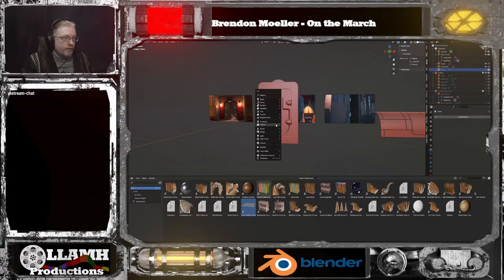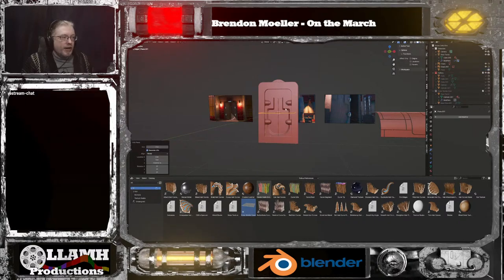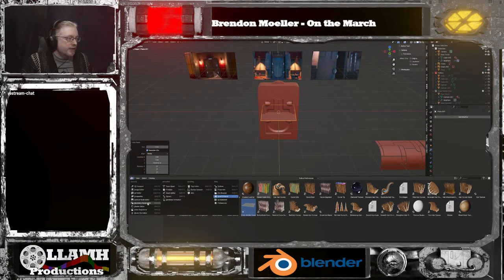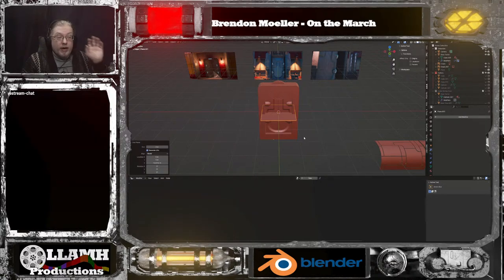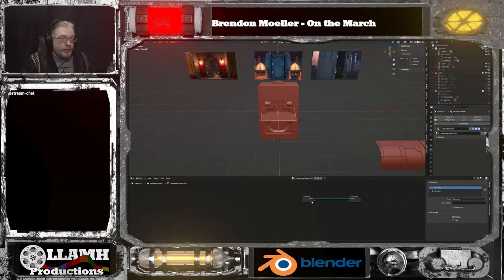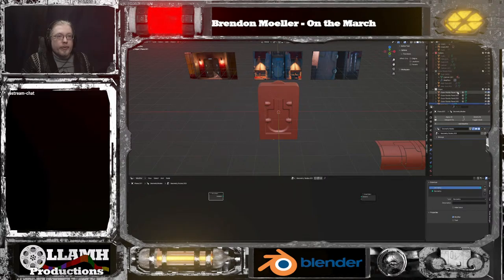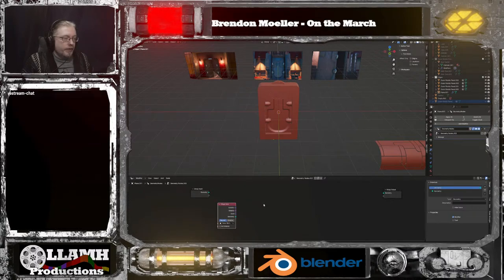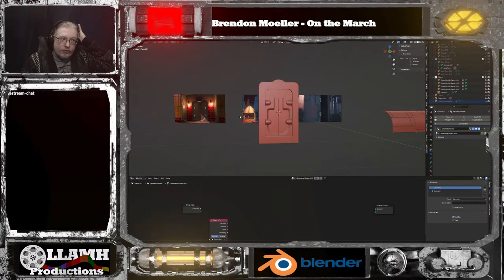Just so that we're not messing with anything else as far as our geometry nodes, we're going to open the geometry node editor. We're going to add in a plane and click new. We do not want the actual geometry of the plane. We don't need that. What we do need is the outer world plane here. And now we need points. We need points in order to instance something on.